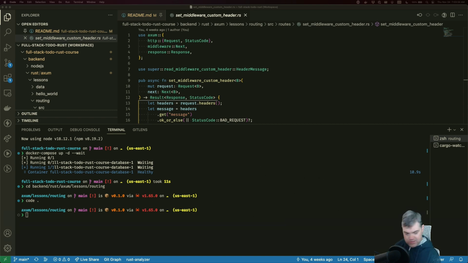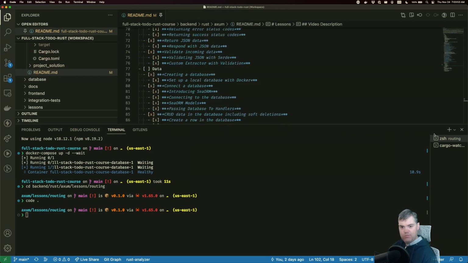Set custom middleware. There we go. I can make you that big for me. Okay, back over here. I don't really care to have this on anymore.